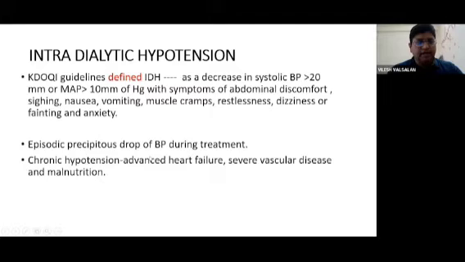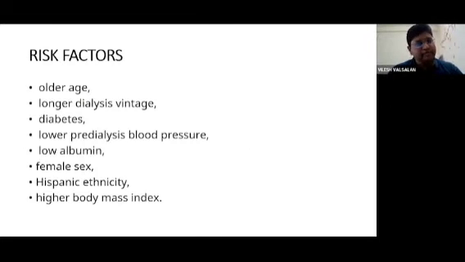So with this idea of what intradialytic hypotension is, we go to the risk factors which are involved, which patients are at risk. How can we identify those dialysis patients who can have intradialytic hypotension? So first in the category are the elderly people, those people who have been on dialysis for a long period of time, a longer dialysis vintage, and patients who are diabetic, because you know that the arterial vessels can be thickened, they can have autonomic dysfunction. So both hypertension and hypotension are possible.